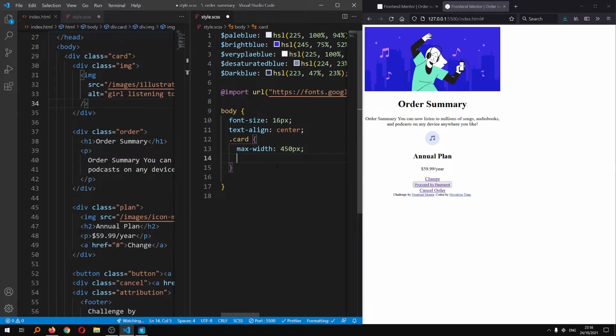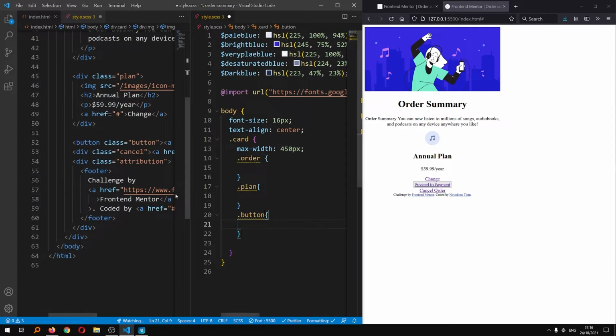This class is called order. So dot order. In the order class, there is not really anything we want to do, but there's three classes: order, plan, button, and of course, save it all.